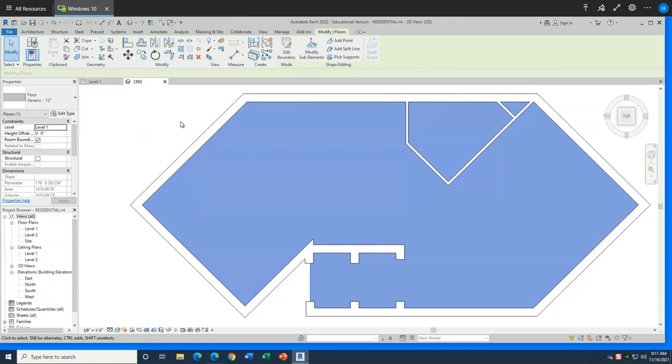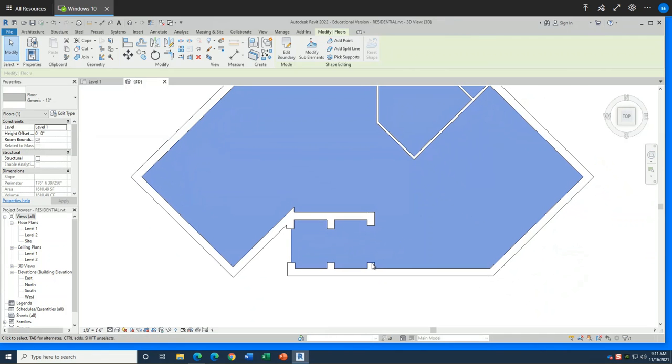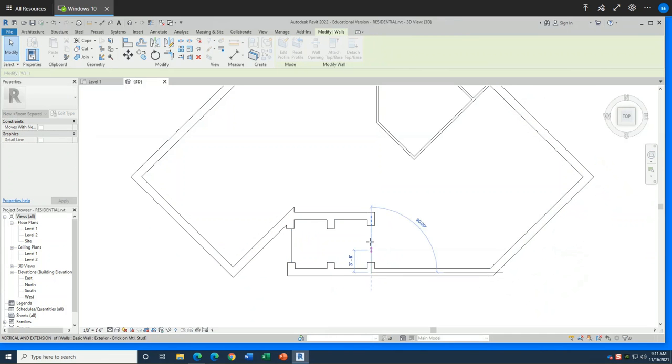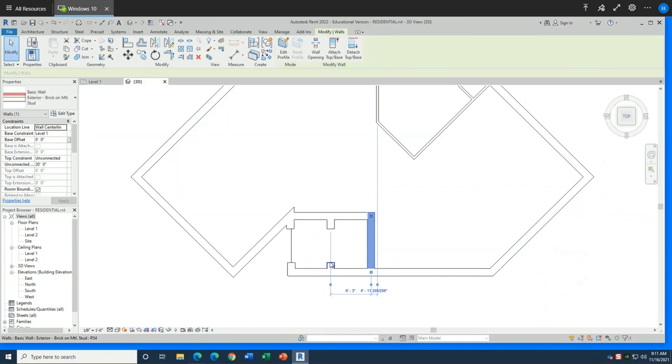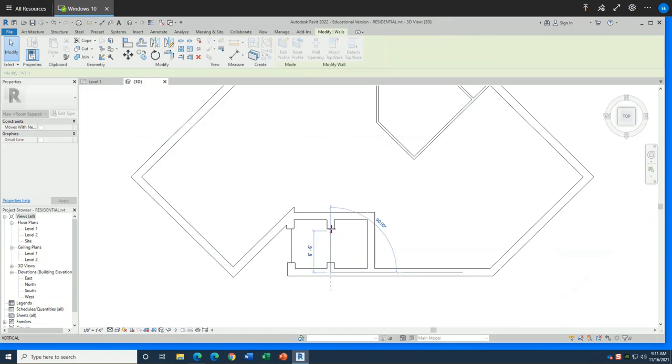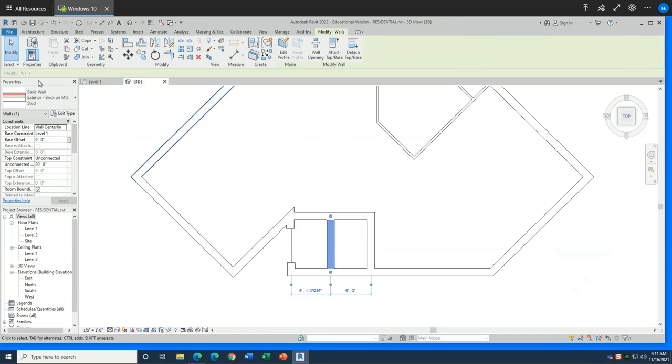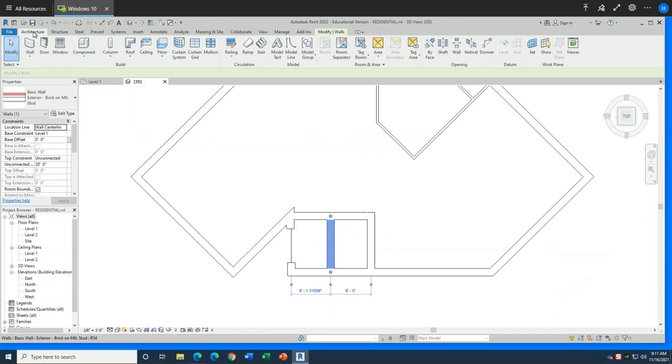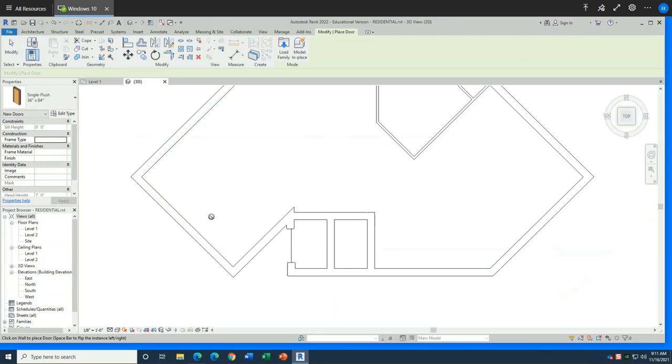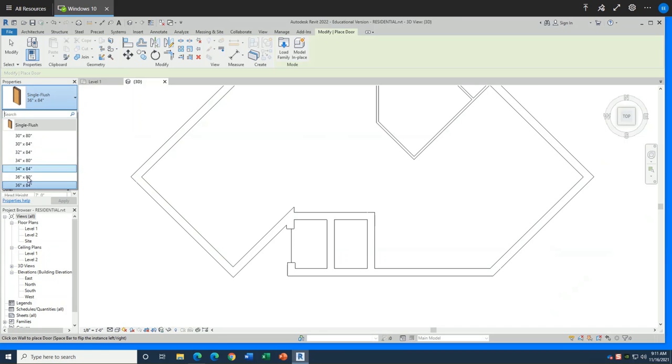Doors and windows are supposed to be added in a particular way. But to add a window or door, you have to have a wall first, obviously. So I'm going to extend some of my walls so that I can add a door to it. And there's a door command. Then when you move your cursor, you're looking for a 3 feet wide exterior door.